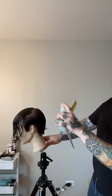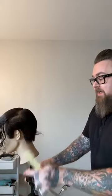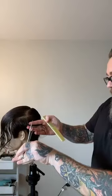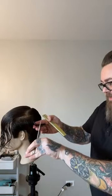So now with this, we're gonna go through the back, and you don't wanna be afraid of making this a little bit heavier. So we're gonna take our sections and we're gonna take everything curved to the back, just like so, right? So we're gonna take sections moving towards the middle. My body position, if the camera wasn't here, I'd be standing right here. Your body position is so important when we cut hair. Obviously, it's gonna help with the longevity of our career. Importantly, it's gonna help keep your haircut consistent. So I'm gonna bring this down, bring it through. I'm actually gonna point cut this because I do want this area to be a little bit softer.